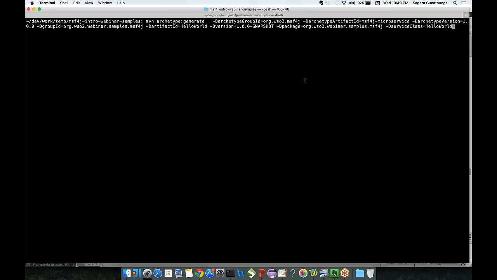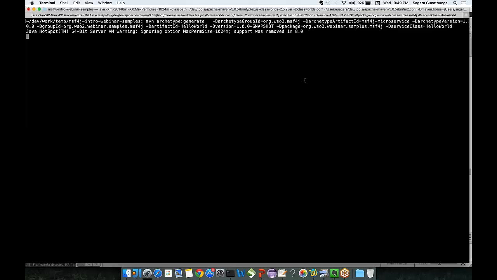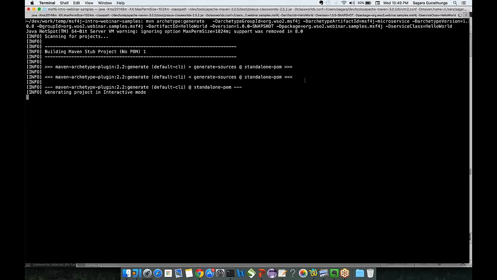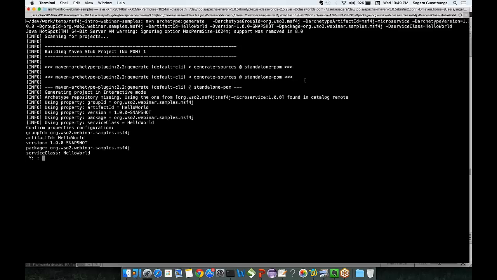I already ran the sample. This is basically the Maven archetype goal, so I'm going to run it. Okay, I just created the Helloworld archetype.